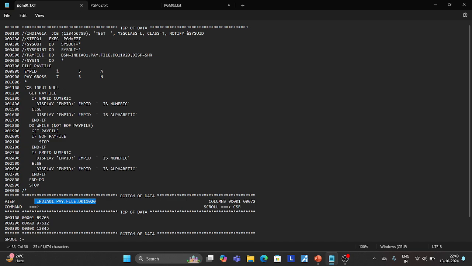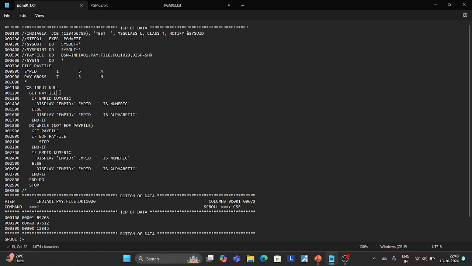Employee ID starts from position 1 and is up to 5 bytes of alphabet. Here you can see 001, 00B, 00AB given in the input file. And second is the pay gross, which starts from the seventh position, 5 bytes of numeric value.